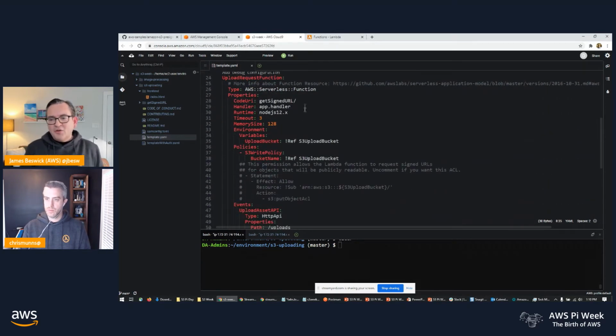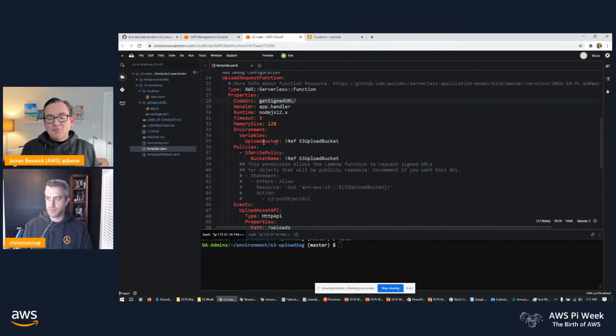A little bit further down, this is the code that's going to make the request for the pre-signed URL. And so this is stored in the code URI attribute. You'll see it's in the get signed URL folder just here. And we'll look at that in just a second. It's a Node.js function. We're going to give it a timeout of 3 seconds. This doesn't need much memory, so I've used the minimum setting of 128 megabytes.